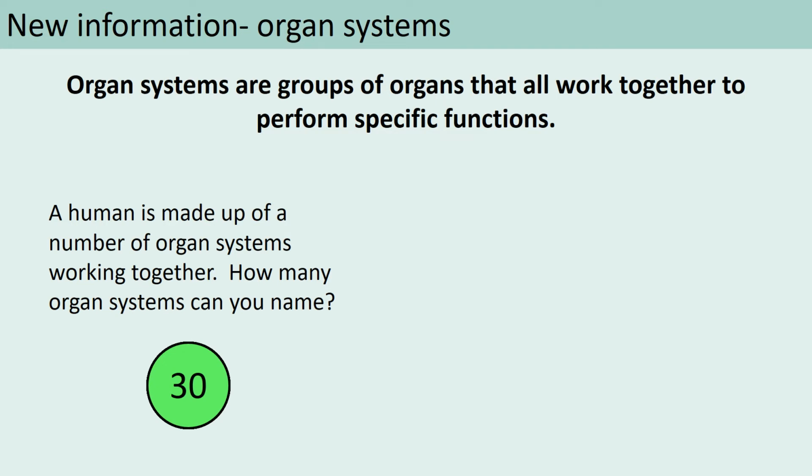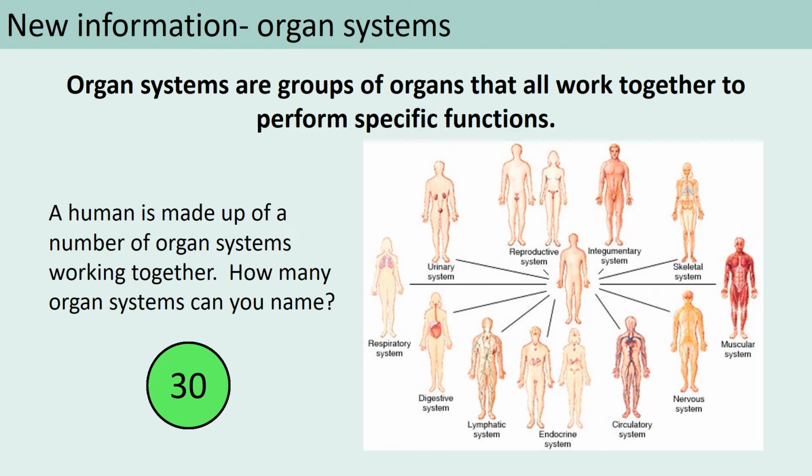Okay, so it's just an illustration showing different ones. Reproductive system, something that you cover in year 7. You've got the urinary system, which is obviously the formation of urine and expelling that urine. You might have said respiratory system, that's quite a common one. So that's looking at the lungs. Respiration doesn't happen in the lungs, but it's about getting that oxygen into the blood to get to the cells. Digestive system, it's a very common one that you might know about.